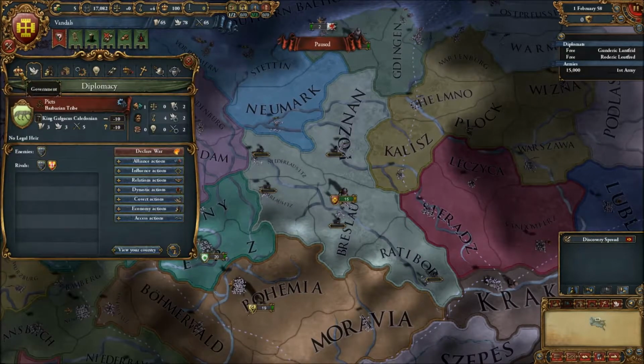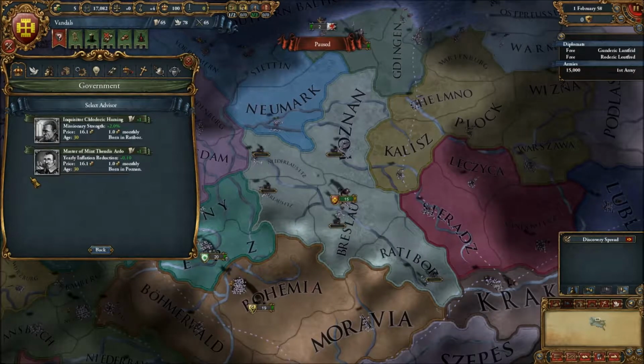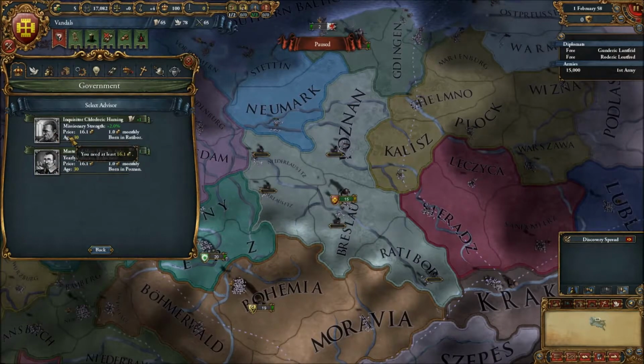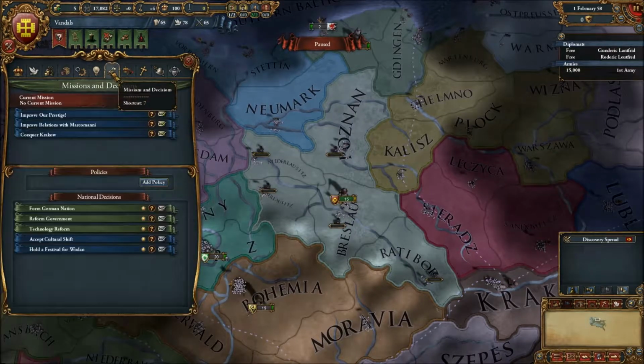All right, let's take a look. We're still making a little bit of money. Admin. I can't afford anybody right now. I may not even get anybody. Let's just make some money.